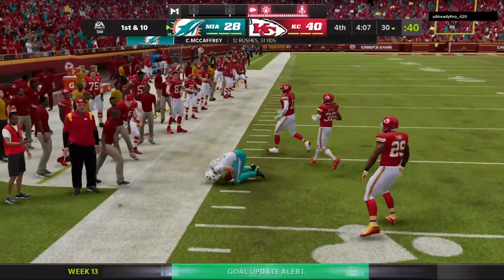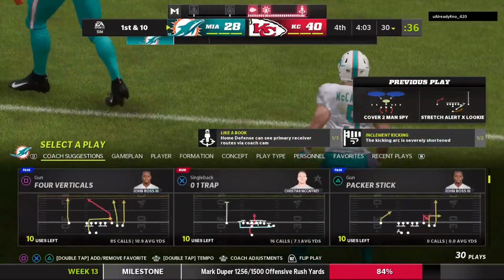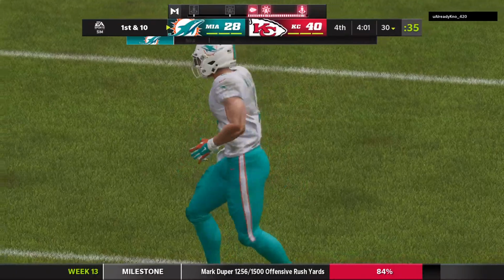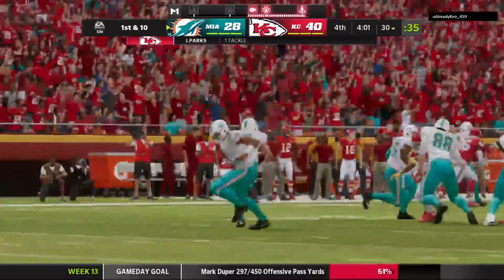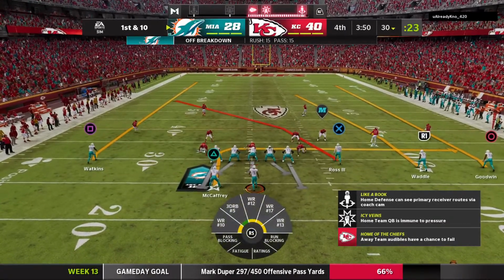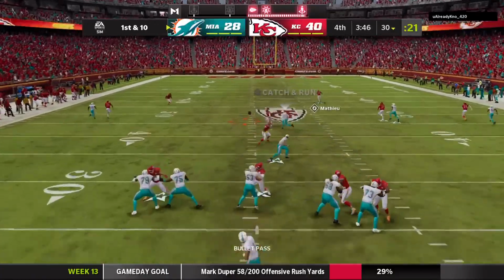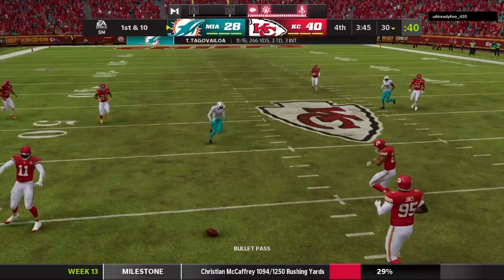A 2-score game with a good chunk of time on the clock. And he'll get this up to the 30-yard line. 51 yards rushing on 12 carries for him now. Clock running, under 4 to play now as they come up on 1st and 10. Tua going to throw. And that'll be knocked away.